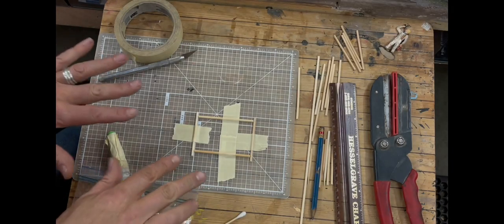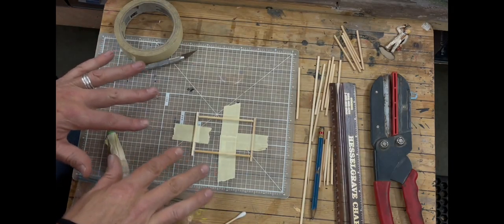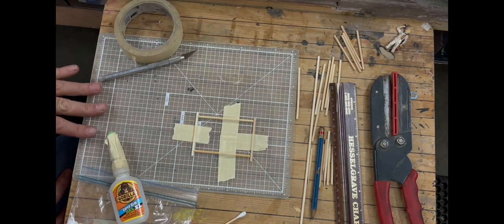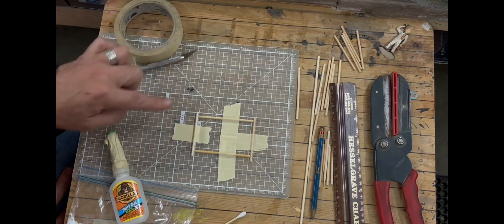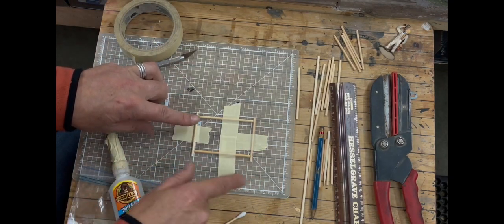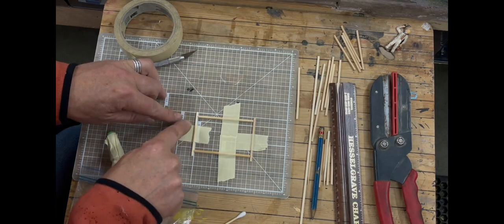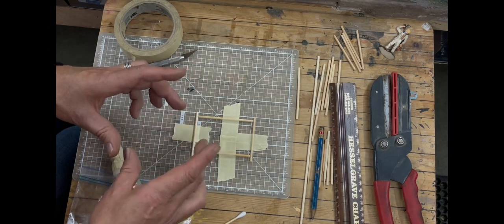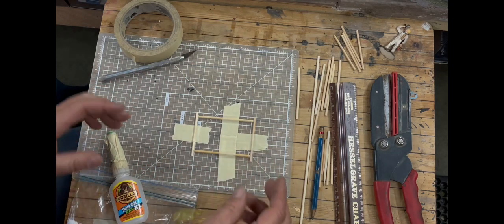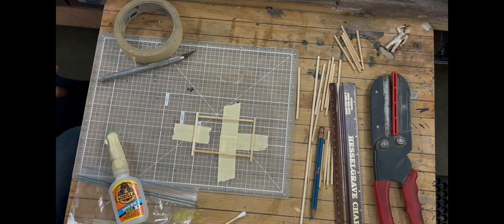portion of it. All right, so now we're ready to start building some of the structure, some of our scaffolding. Now what I've done is I'm using my cutting board with the grid that's on it so I can match these up equally on both sides and use the little squares as right angles for me. So that way I can make sure that everything is gonna be true.